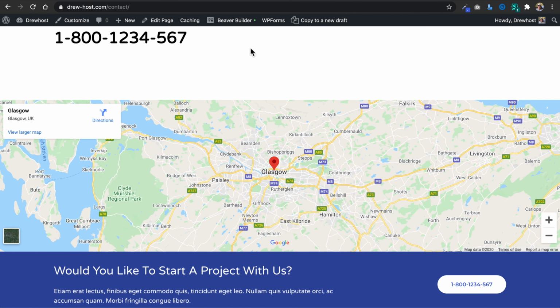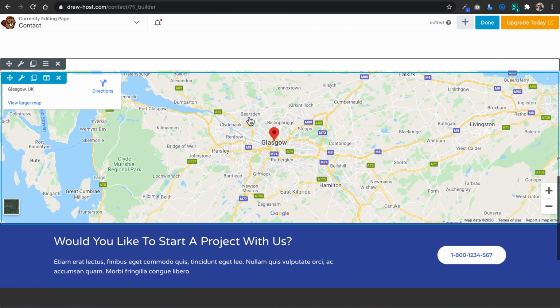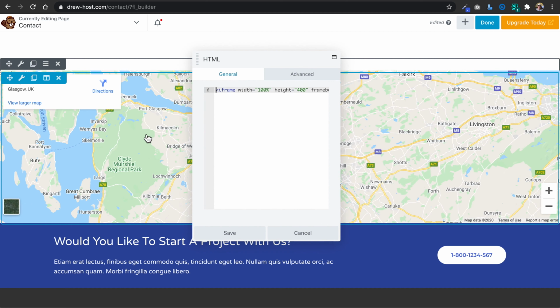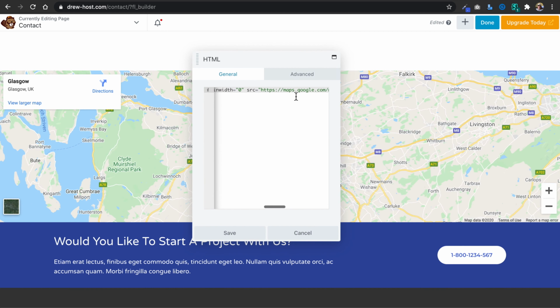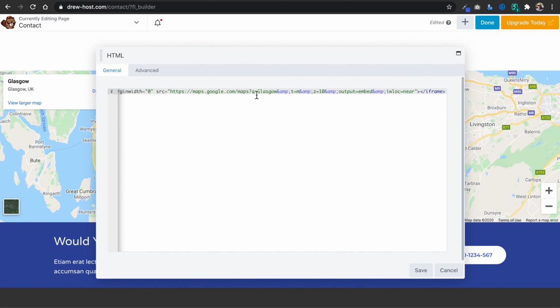Okay, so now with our contact form completely set and shown to work, let's move down to the last official section of the website that we're going to be customizing, and that's the Google Map on the contact page. So if we inspect the element here for the Google Map, we'll see that there is an iframe presented for us. And if I scale this open a little bit, we'll be able to see the URL for the Google Map. So we'll just want to replace that URL with the location that we want.